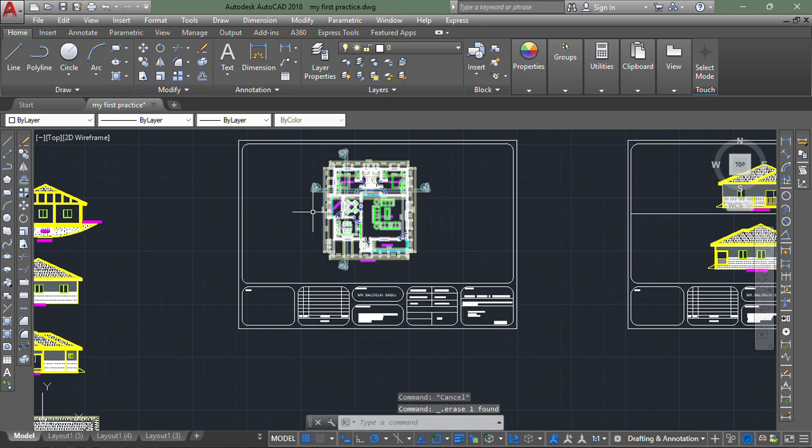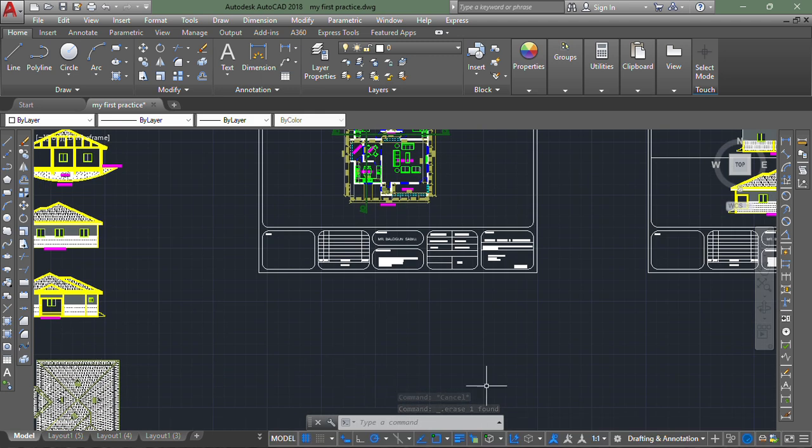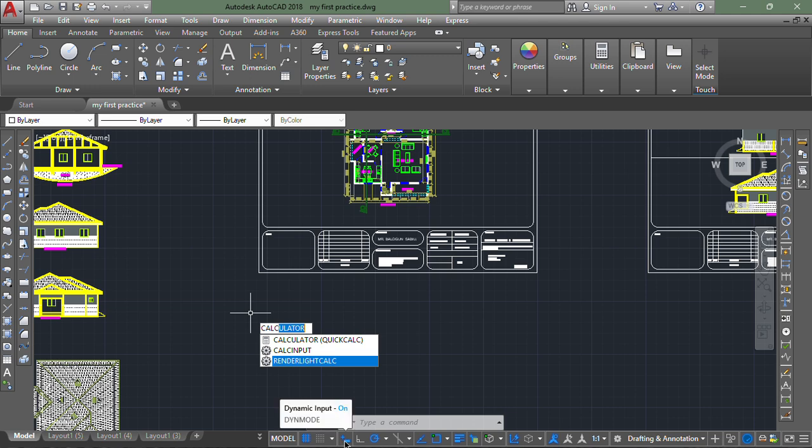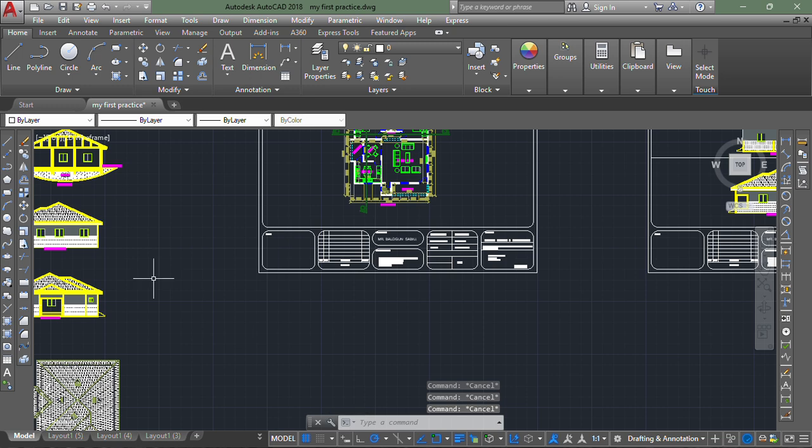Okay. And then what else? Now if you look at this, I think I've explained all this earlier. This also, let's say I'm typing and I'm giving a command. Let me type calc, for example. As I was typing calc, do you see it's giving me the full name, and it's typing it on the screen for me so I can pick an option here, right? And that's the work of this dynamic input. If I switch it off, and I'm typing calc, it will not give me that.